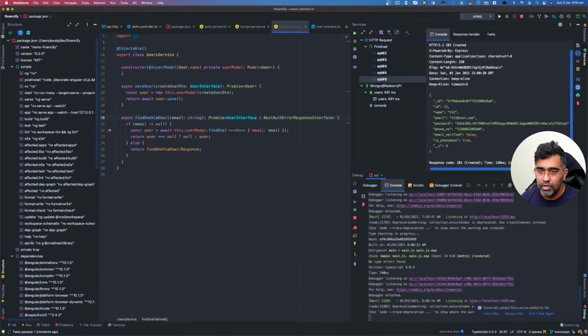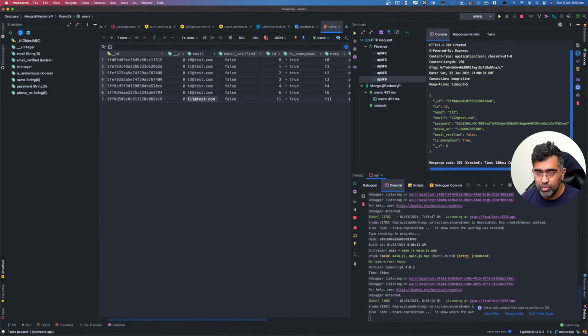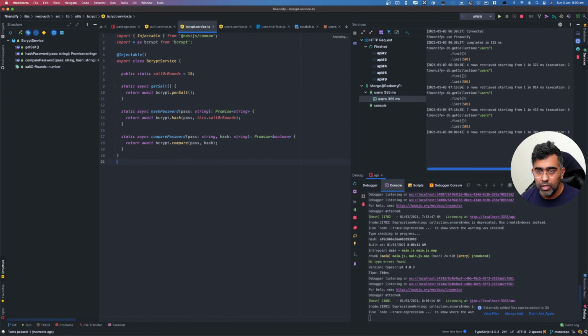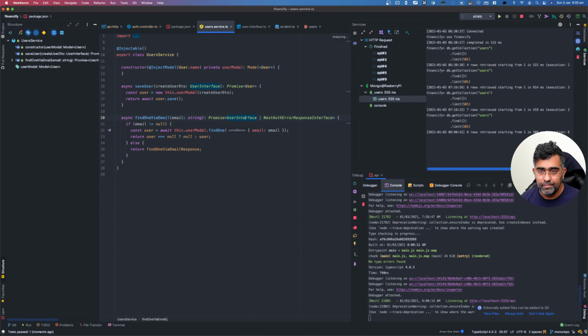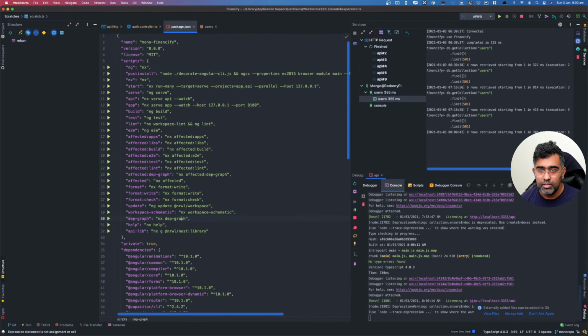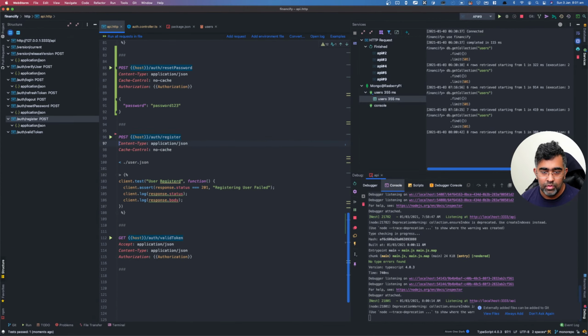So let's verify that in the database. Right now we don't have that user 12. I'm going to refresh by pressing Command R, and then we get to see there's a user 12 in the database. That's good. I'm going to try closing some of the files, guys, because we just try and test things now. I don't need this scratch file. Yeah, I need this. Okay. So now we registered the user.